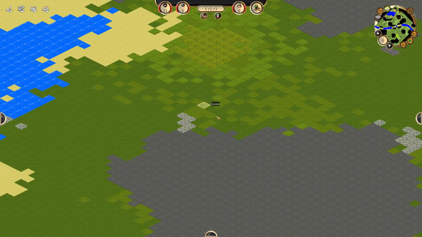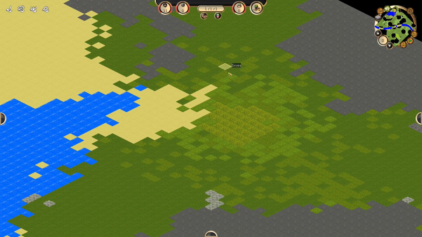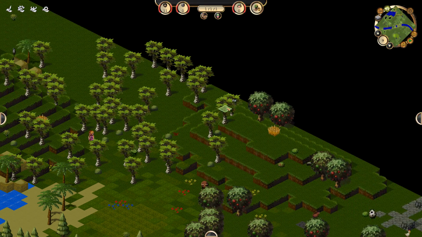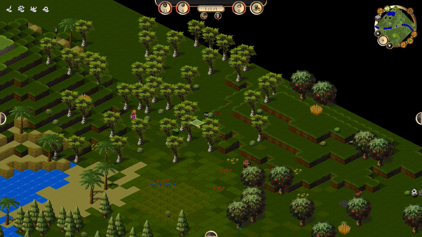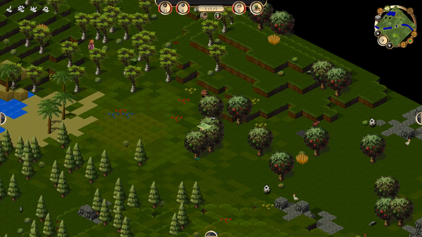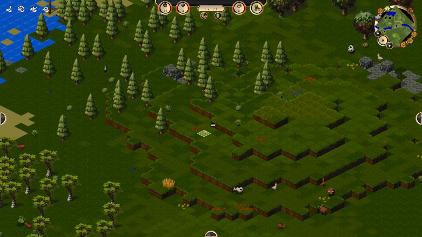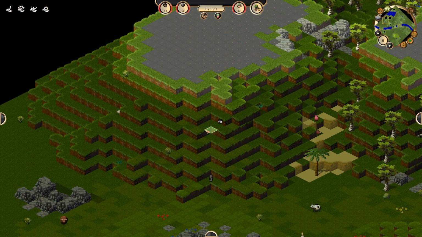Right now we cannot go down underground because we haven't dug a hole to get there, but under the map you will find a lot of underground levels filled with dungeons and monsters to explore and kill. But right now we need to start off by finding a place to create our town. So let's just check the map.